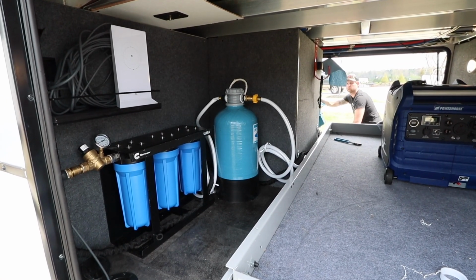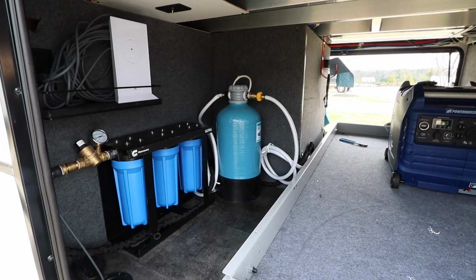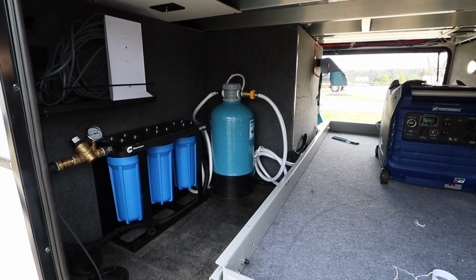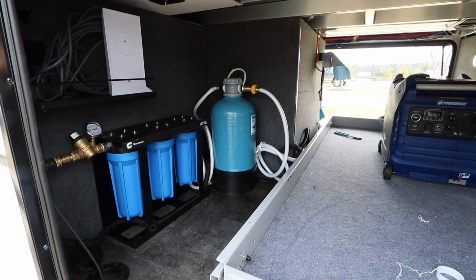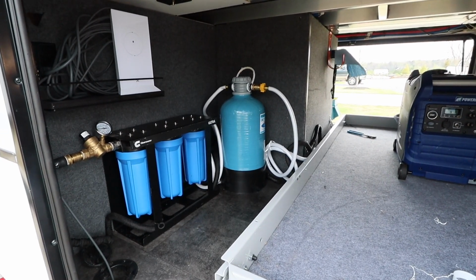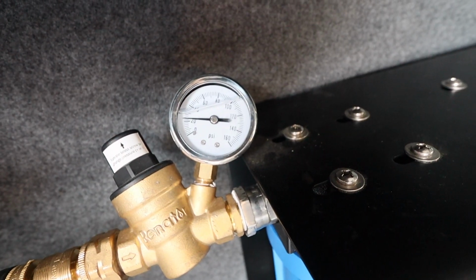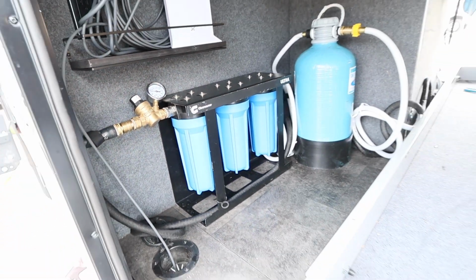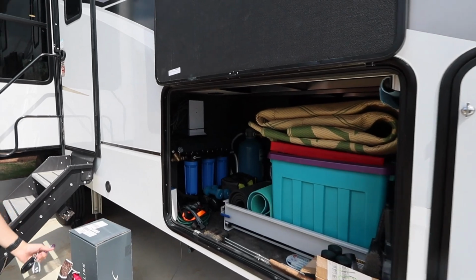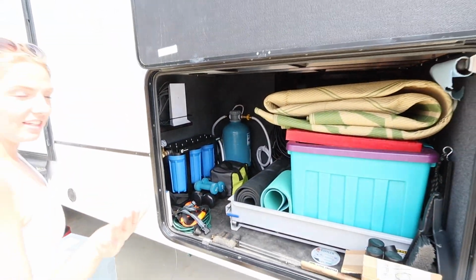Hopefully everything's tight. Ah, I can hear it. No leaks? Not yet. Good to go. Awesome. And you can see on our pressure regulator, pressure's starting to go up. Alright. Everything's put back into place. Nothing's leaking. Everything looks good.